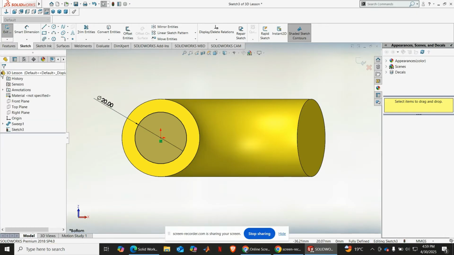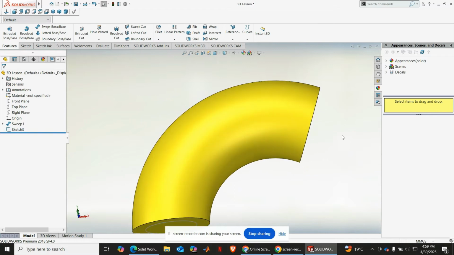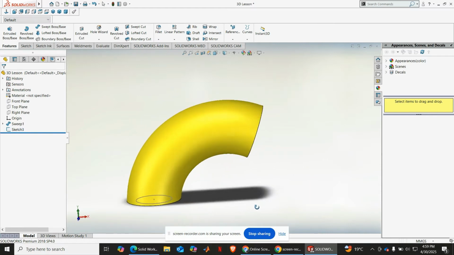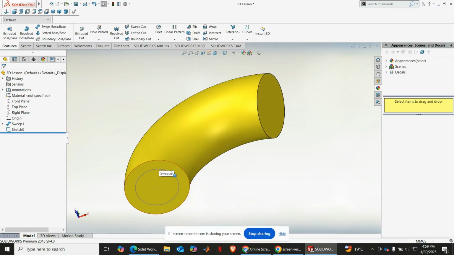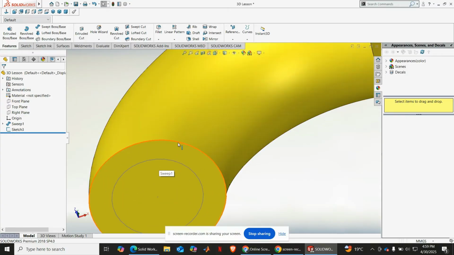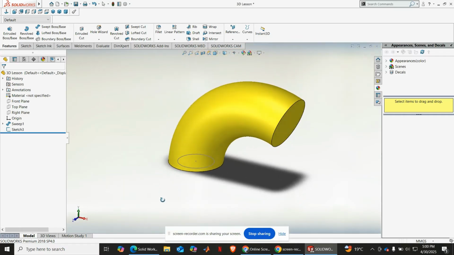Okay, yeah, say 20, right? Then save. Then we now want to create a path. So what can we do? This one is a front plane, right? No, it's a top plane. Initially this circle was drawn on a top plane, so particularly this one too is on the top plane. So now we want to create a perpendicular path.